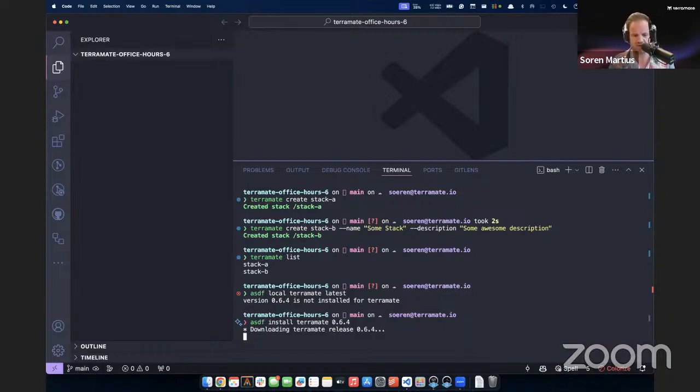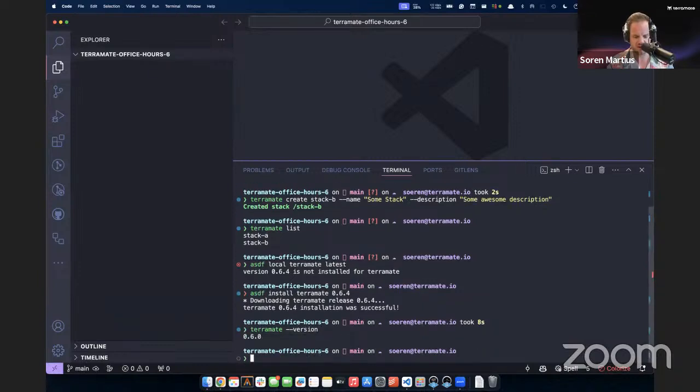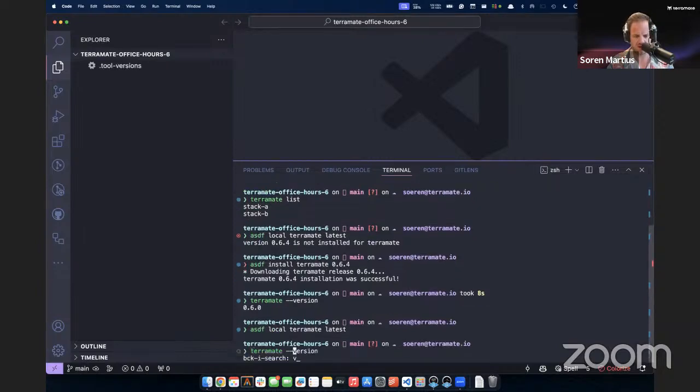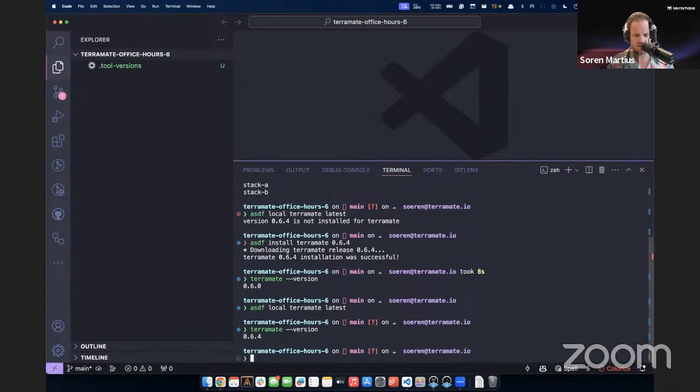It's really great. If you don't know it, check it out. I use it for everything: Terramate, Terraform, Terragrunt, everything that starts with T. So now terramate version. Okay, and then we say asdf local terramate latest. And now we should have version 0.6.4 here.